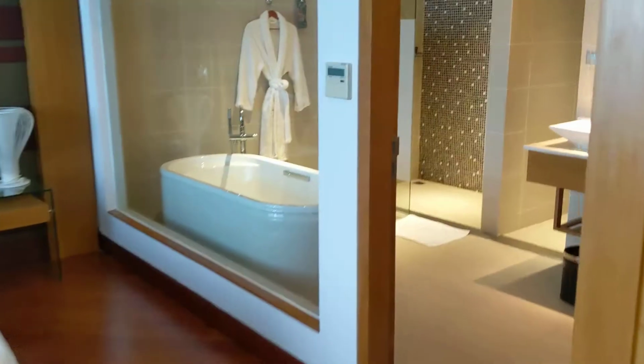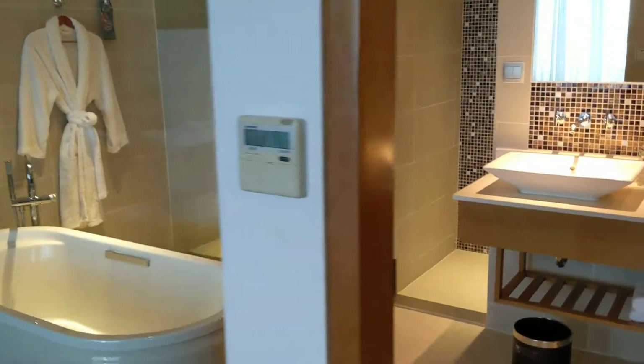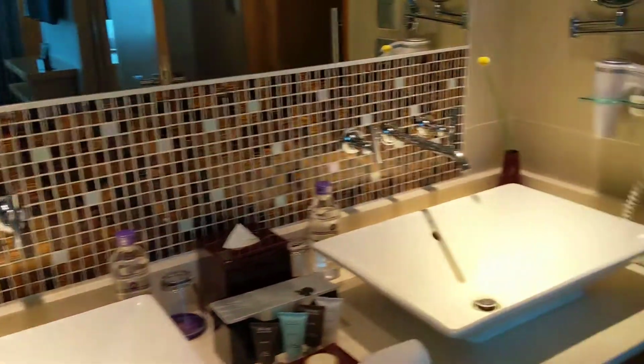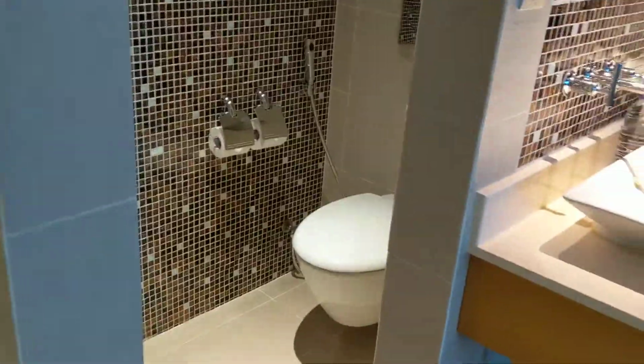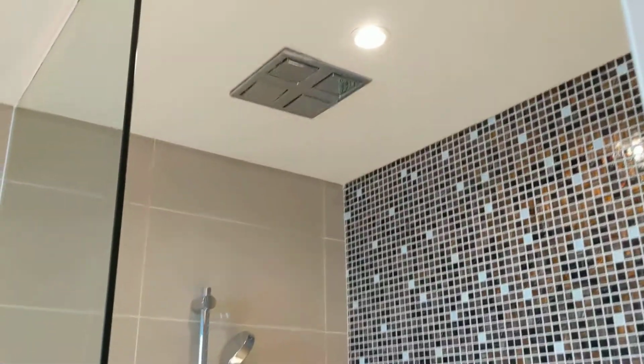There's a little coffee station here with the fridge, and then we'll jump straight into this giant washroom, shower, bath area. So you've got the big soaker tub, the double sinks. This was the walk-in closet you saw earlier, or I guess walk-through closet. And it's nice that that door can be closed off, so you can close the room off from this washroom area. And you've got the small toilet area and a shower area with a rain shower.